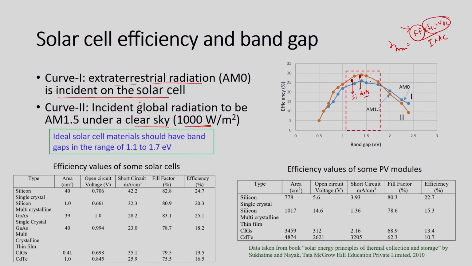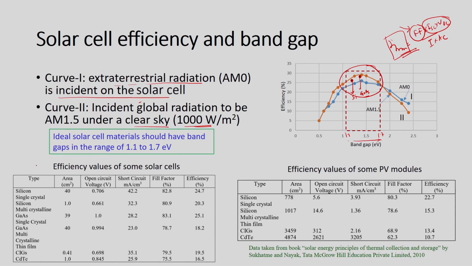So, what we can say is that in this range the solar cell efficiency is found to be high. If we see, this is about 1.1 and this is close to 1.7. So, if we consider a band gap in between this range, 1.1 to 1.7, it is expected that we will get higher conversion efficiencies. Of course, we can do a lot of iterations by varying this band gap, and we can optimize or maximize the efficiency of conversion.